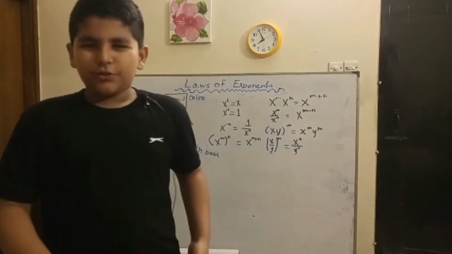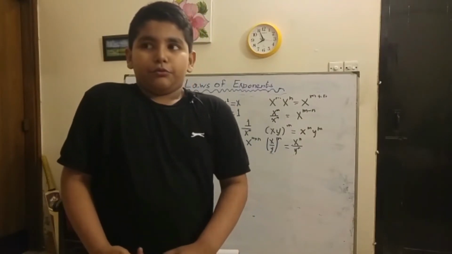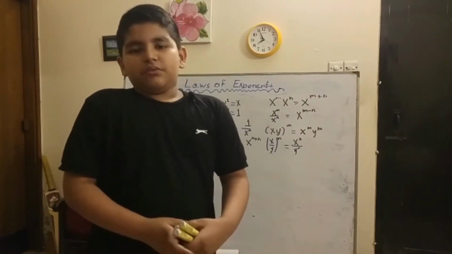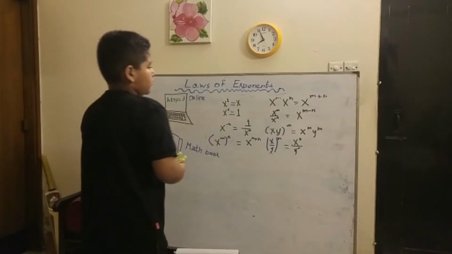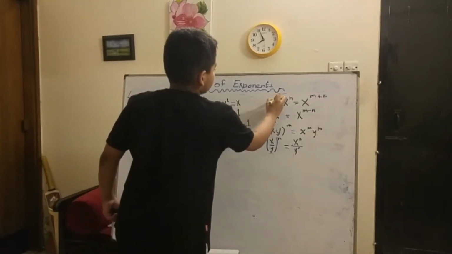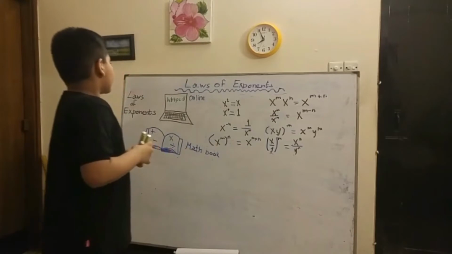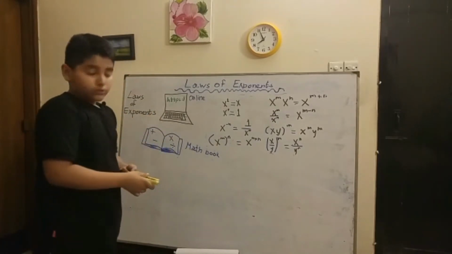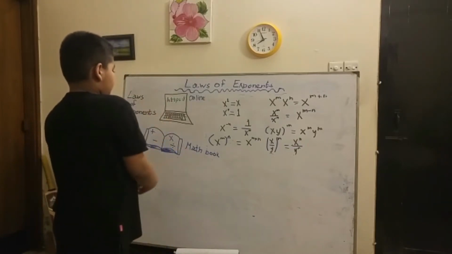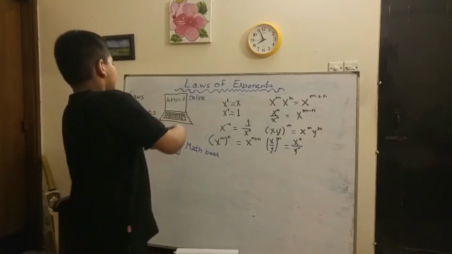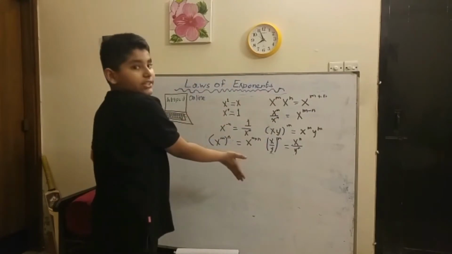Okay, so the law doesn't mean the law word you always use in your regular life. In math, laws are rules that can be applied to mathematical equations and problems. So if you searched laws of exponents online, or maybe in a math book if you have one, then you saw this list of equations, I think.